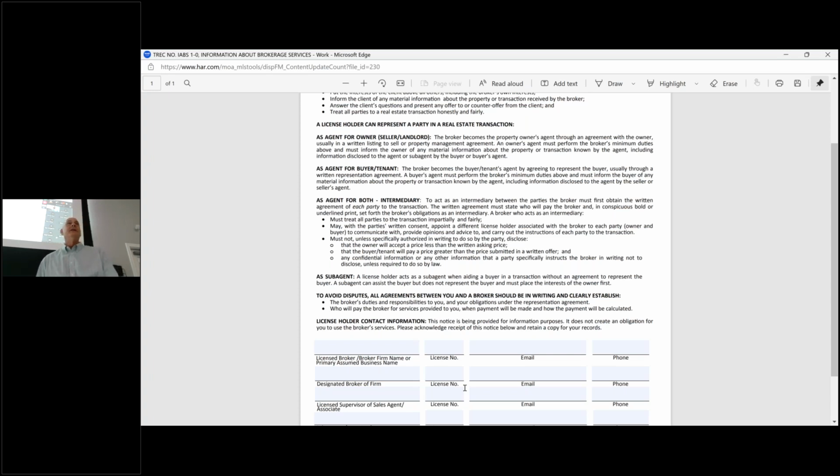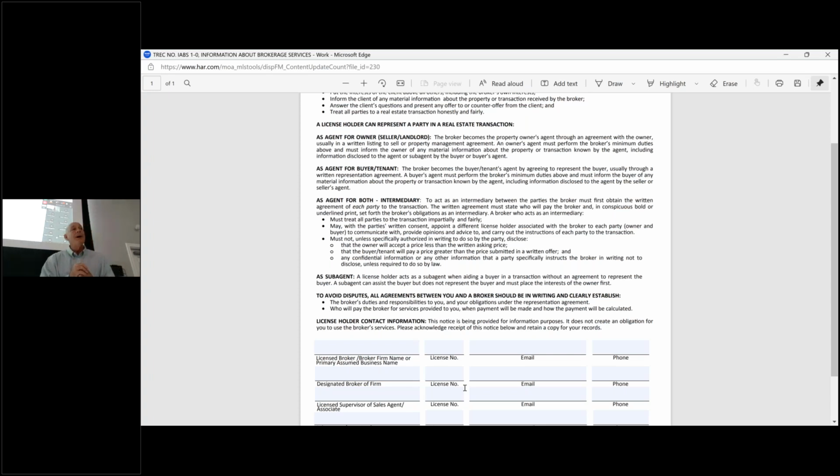So yes, if 2 neighbors agree that they're going to buy and sell to each other, but they need an agent to help them, it could be intermediary, but what establishes the intermediary relationship? Representation. You represent whom? Both parties. That's the point. It is possible for you to represent the seller and the buyer be unrepresented. That could happen in that situation.